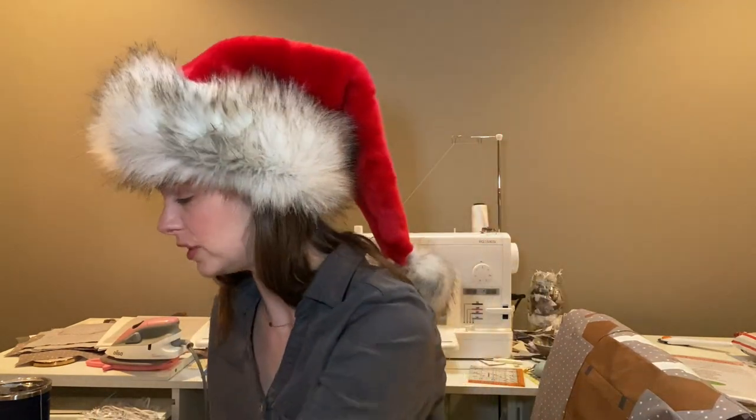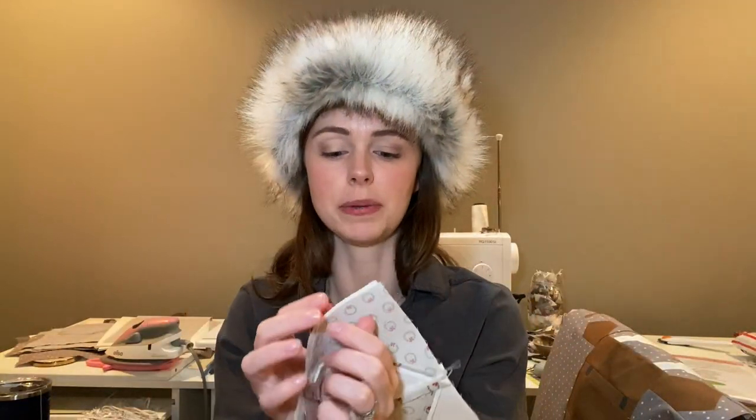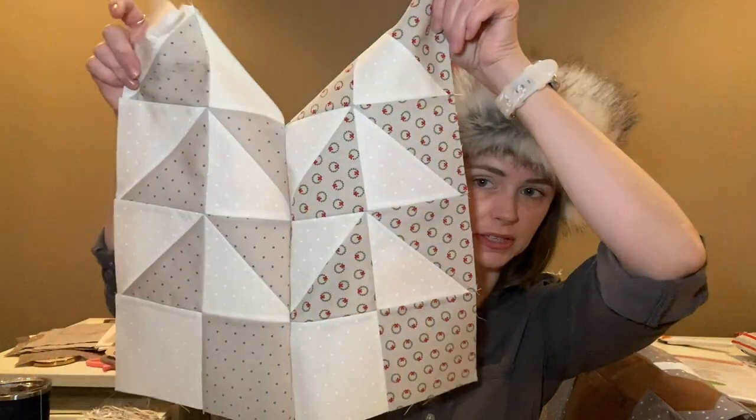But now I have a giant stack of these that are pinned and ready to be sewn so that we can sew each of those blocks together basically to end up with, let me show you, basically something along these lines. So I've got all of those to do. And once I've done that, we're going to be able to lay this quilt out so I can finalize the design, because obviously I have this one red nose reindeer and I want to decide where I want to put him in this pattern, as well as coordinating with all of the other fabrics that are in this. But it's starting to come together and we're so close to the finish. So let's jump into getting it done.